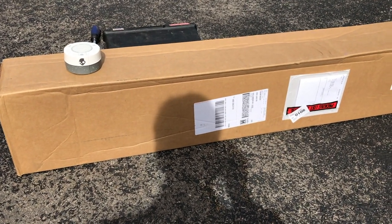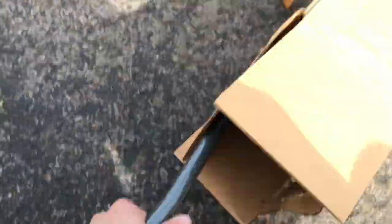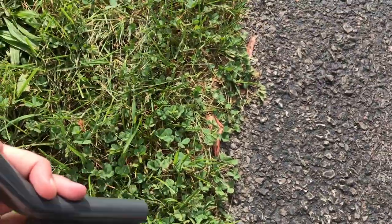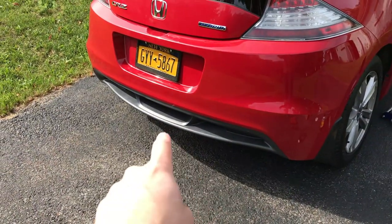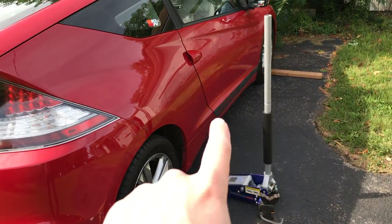We'll open this up and see what's inside. We've got the sway bar here — pretty nice looking piece, a really nice finish on it. It's a metallic gray which actually kind of matches up with some of my decals and parts on the CRZ. This back trim piece right here is kind of a metallic gray plastic, and then I've got the stickers on the side. Looking forward to getting up under there and seeing how it looks.